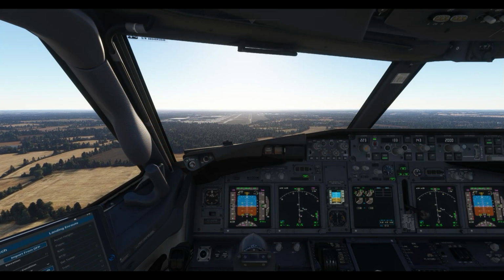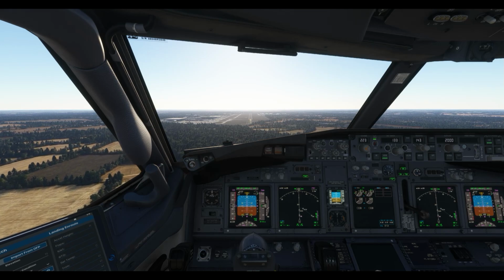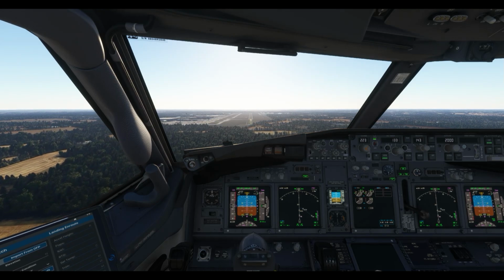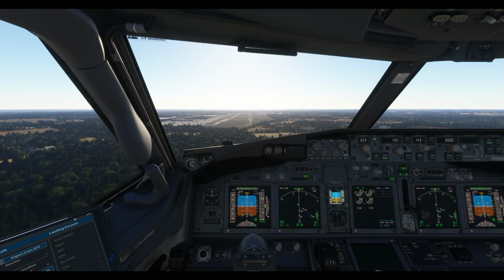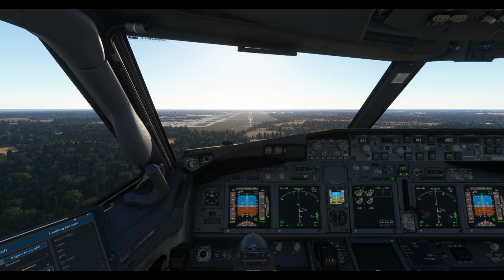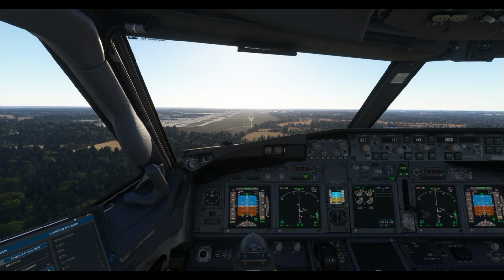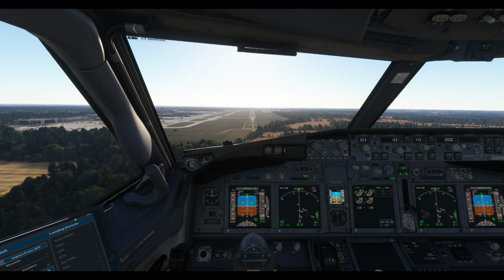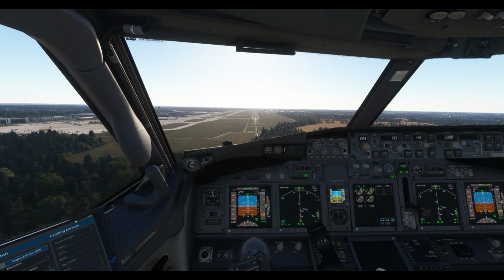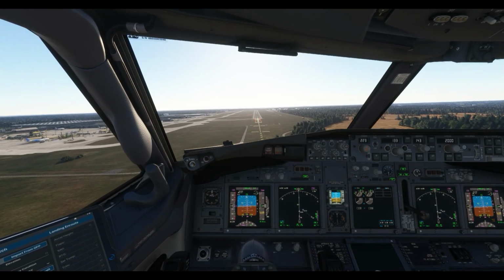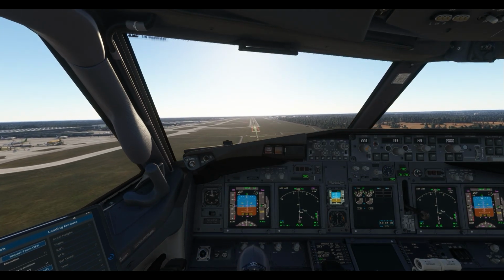Around 400 feet, I'll disengage autopilot and auto throttle, as you would for a normal landing. I'm then going to rock the aircraft from left to right a little bit just to simulate an unstable approach, the kind of situation where you'd want to go around. And then once we reach minimums, which I've set to 200 feet radio altimeter, I'm going to demonstrate the go-around procedure. So autopilot's now disengaged. We've got kind of an unstable approach going on here.